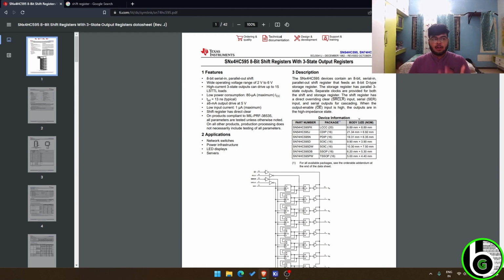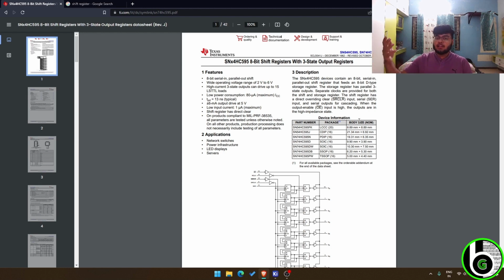So say for example, I wanted the states of the 8 pins I've connected to be, first 4 on and the rest 4 off. What I'll do is I'll have my first clock signal, and as I send out that clock signal, I'll also send a high on the other pin. Similarly I'll send 3 more highs on the other pin, and after that I'll send 4 more clock signals and 4 lows in parallel to that. What this would do is that the first 4 pins will all be pulled up high, and the next 4 will all be pulled down low.